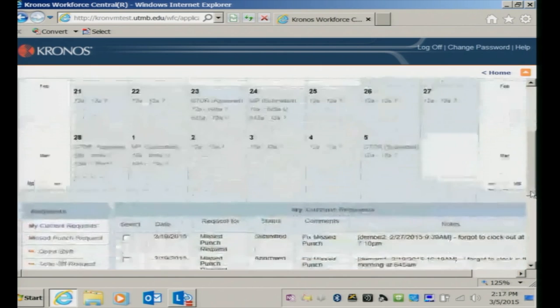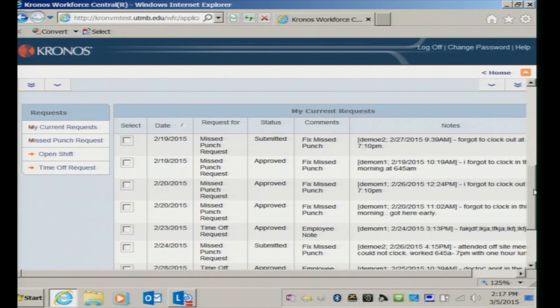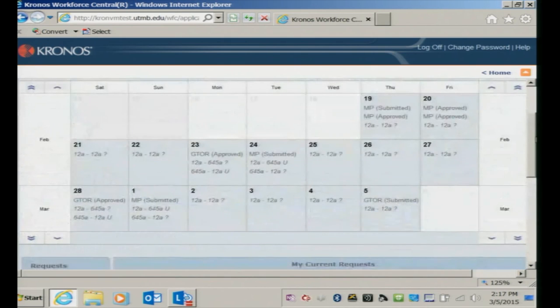If the employee wants to come down and verify the details of what they requested, they can come down here and look at those items in detail. And we can see the 2 requests were made, but only one of them has been acted upon. So prompt attention to these requests is going to be important. You can see on the request calendar from the employee view, and again, you will have that view as well under My Information. You can see that we've got our 12A to 12P.